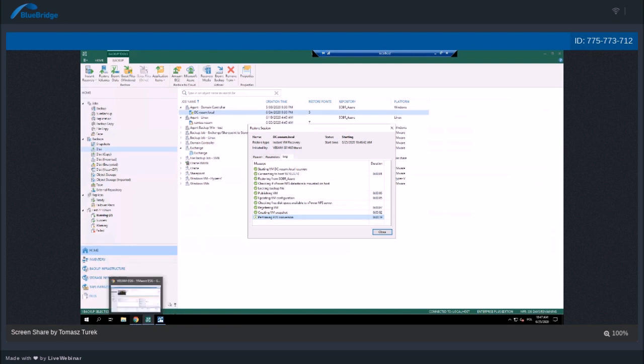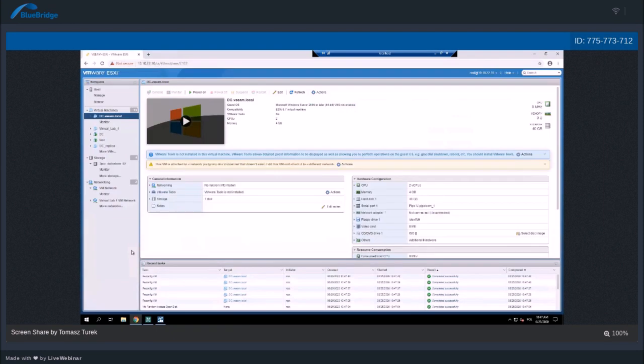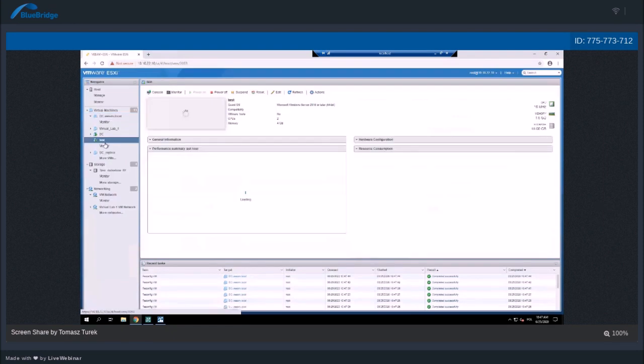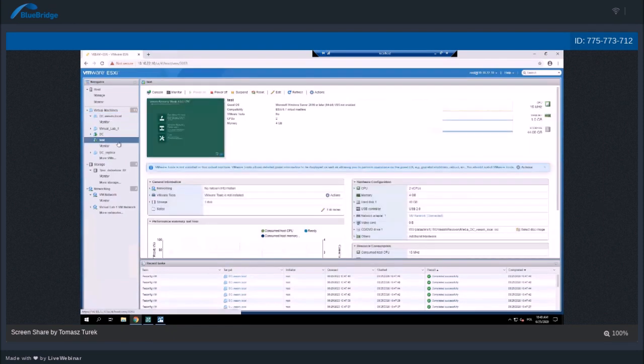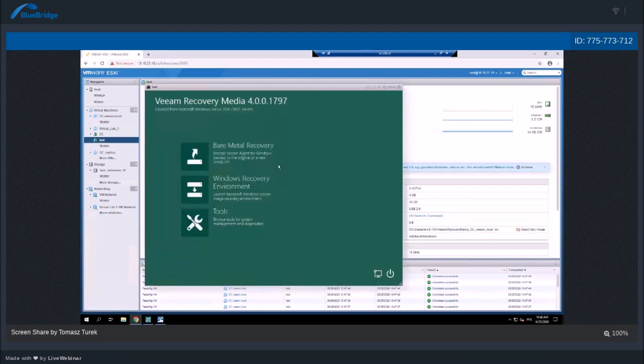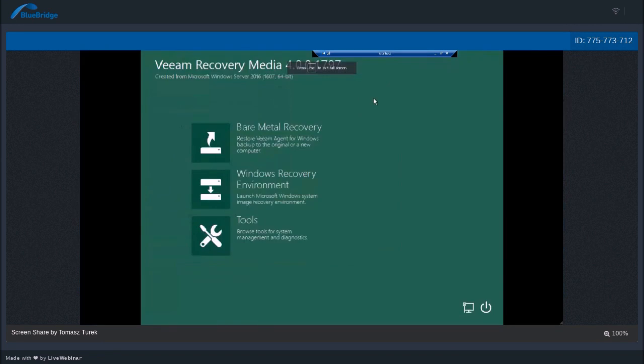If you want to perform an old school recovery, it's also not a problem. We can do bare metal recoveries. Now I have to cheat here a little because I cannot do a bare metal recovery because I would have to shut down my laptop. So I actually run it on the virtual machine. So you can start the backup from something called the Veeam Recovery Media. And the Veeam Recovery Media is basically a recovery environment for your backups, of your physical backups.